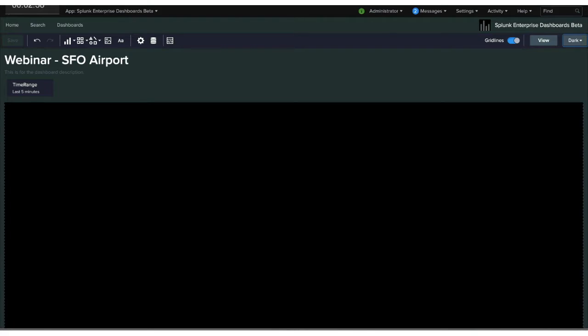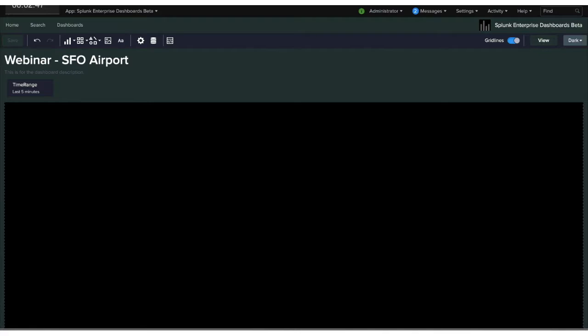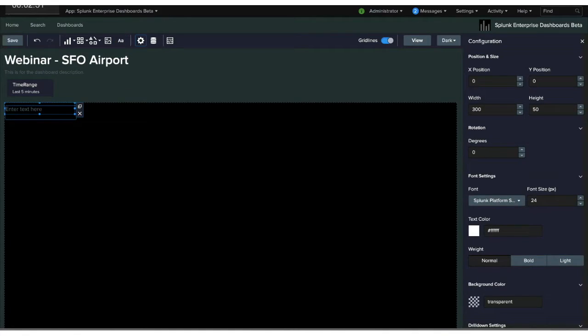So let's start by adding a title. We have a name for the title of the dashboard itself, but if we're presenting this dashboard, say we're going into presentation mode for this, what I can do is put a title here. So I'm going to say SFO Airport Performance Analytics. So I added a text box here, put it in the top left corner. I'm going to resize it just a little bit on this freeform canvas.